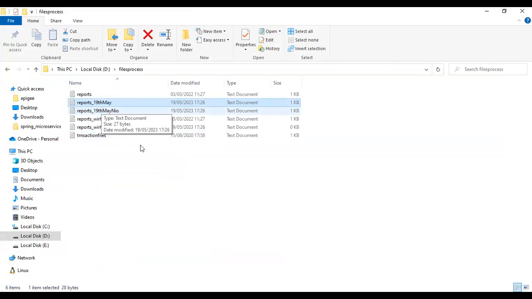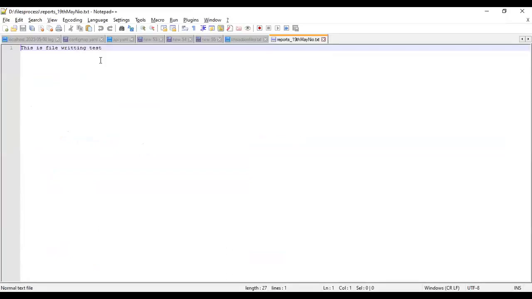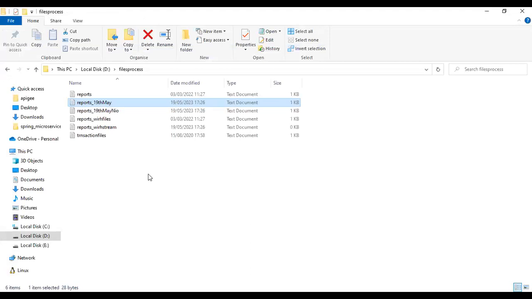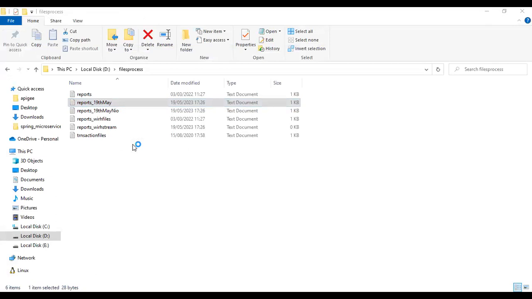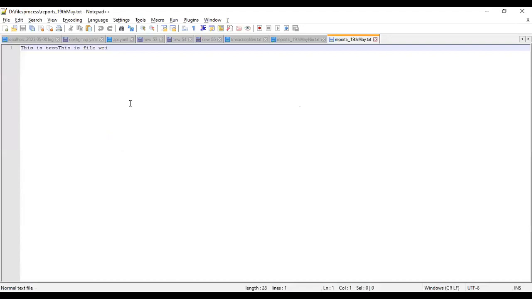If I open it, right, this is the data we have printed into this file here. Also, you will see the other file. Right here, correct. So you can see this file also. Whatever string you are passing, that will be printed into this file here.